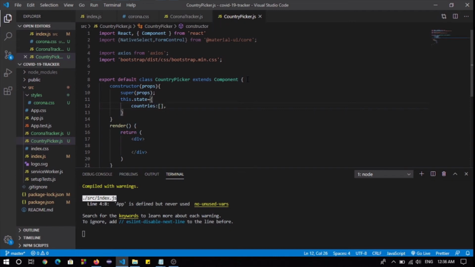and this country field will hold a specific country.